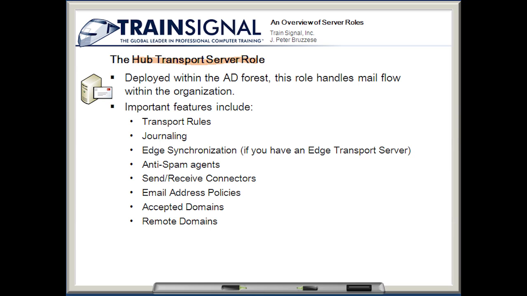As far as where it's deployed, it is deployed within the Active Directory forest. And this is a role that has to be deployed if you want your Mailbox server and your client access server to work. So it's part of the typical installation. It's a necessity for your Exchange organization. Now, the purpose of the role is it handles mail flow within the organization. The way that mail flow is handled is actually something that they changed up in Exchange 2007. They started working right off of your Active Directory. So Active Directory makes site connections, and it understands the flow of your organization in terms of where replication should take place.